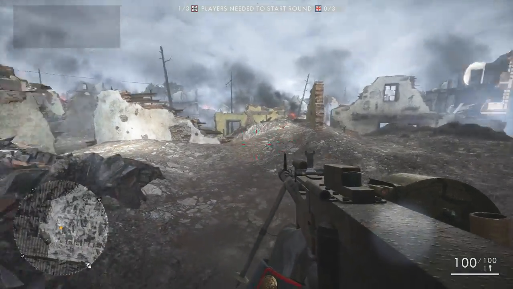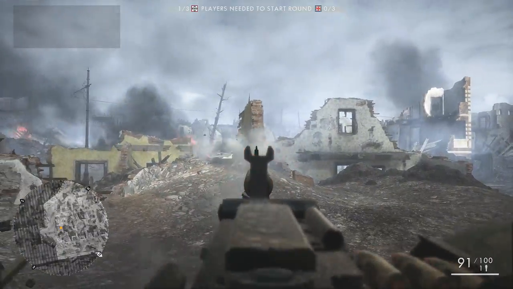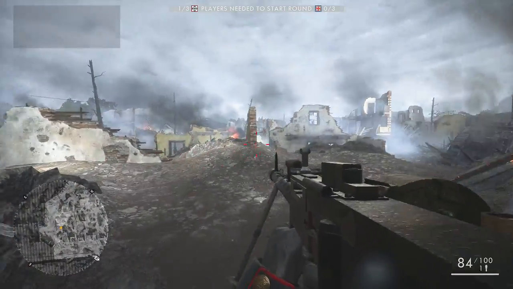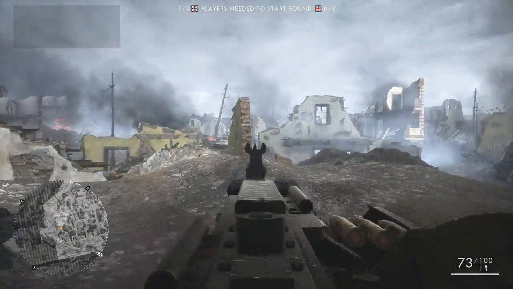Now, once you feel that you're getting the hang of this, what you want to do is add movement into your exercises. Because as much as you want to be able to hit your enemies, you want to make sure that you make it as hard as possible for them to hit you.